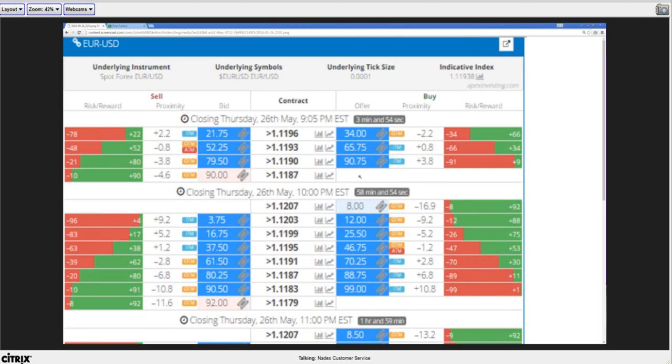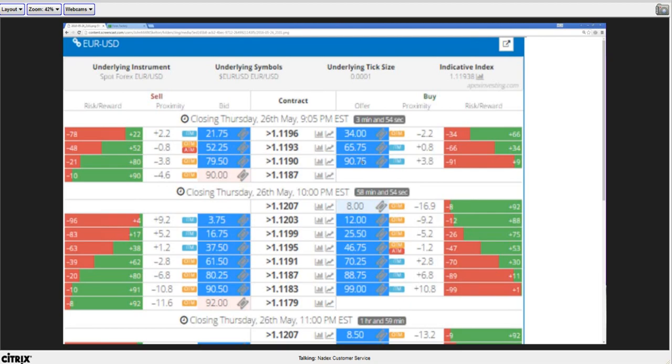Because remember, this is an example of the probability that the underlying market will expire greater than the contract. It's already almost 4 ticks in the money, 4 pips, whatever, meaning it can do nothing and it will be in the money. It can go up and it will be in the money. It could actually go down to 1190.1 and it would still be greater than 1190. It would be in the money.